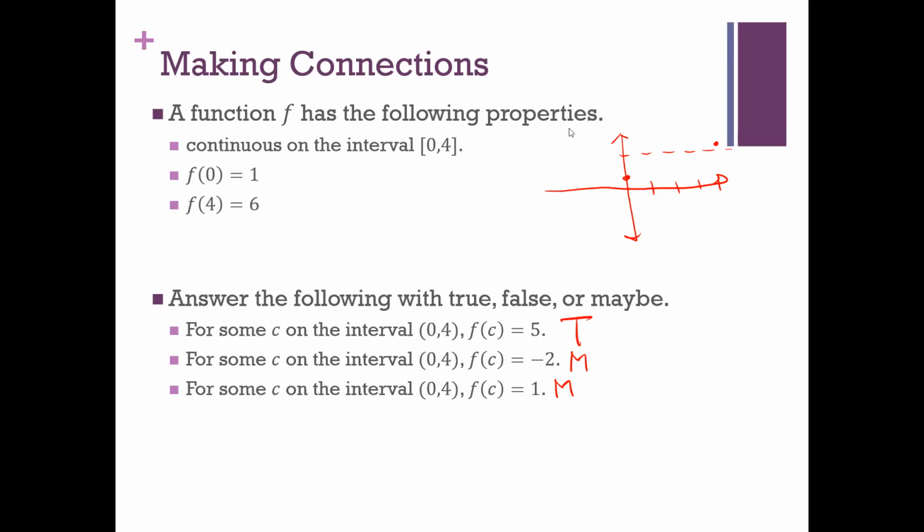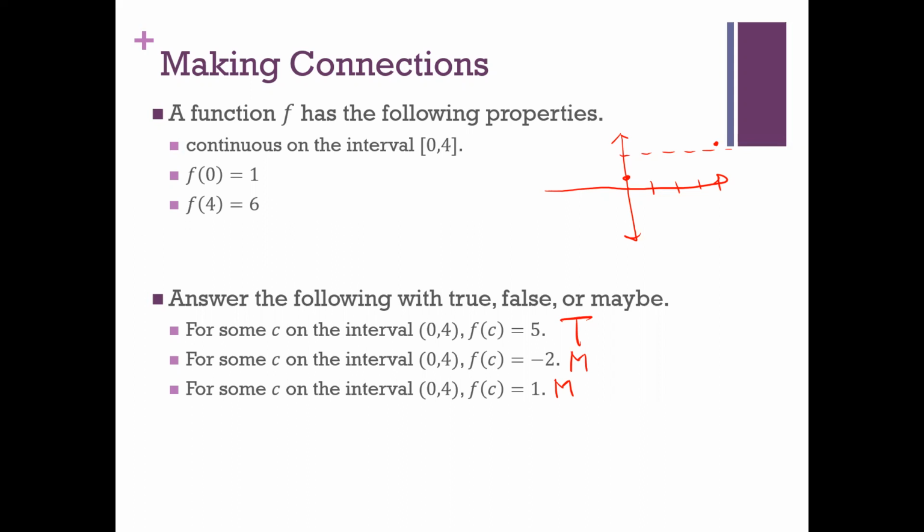All right, I think we talked about this idea a bit. It's very important for where we're about to go, so I want to make sure we're still on board with it. So I have a function I'm telling you is continuous on the closed interval [0, 4]. And I'm telling you what the function is valued at either one of those endpoints. So are we okay with, I think we came to a consensus on these 3 things here. There might be an x value where the function takes the y value of -2. There might be an x value where the function takes a value of +1, but there must be a place where the function takes a value of 5. Are we okay with this?